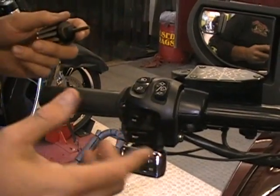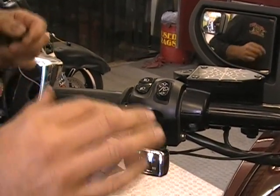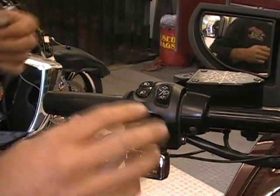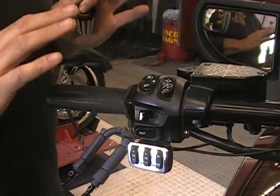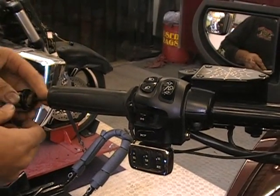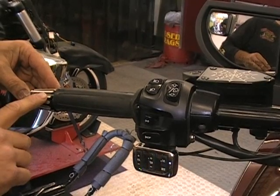Okay, the first thing you want to do is get your grips off. Now, on this particular bike, we are in the process of putting our handlebars on it. So it's going to be a little different than when you're doing a stock handlebar. The idea is still the same, but I can't do certain things, but I'm still going to show you. The first thing you're going to have is out here on the end. This bike has an aftermarket handlebar end.